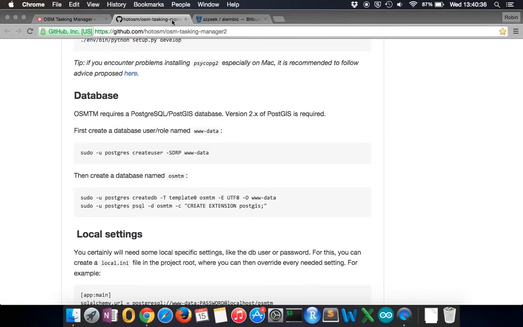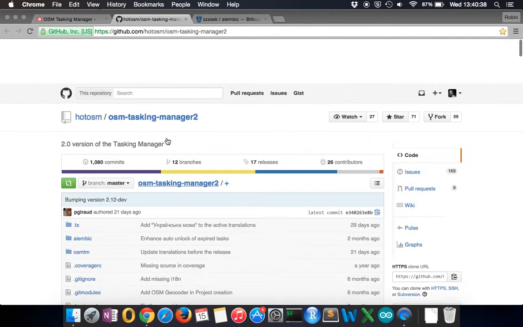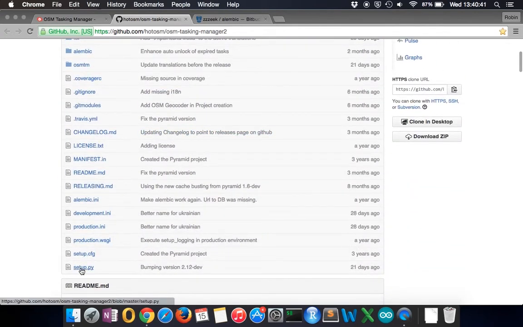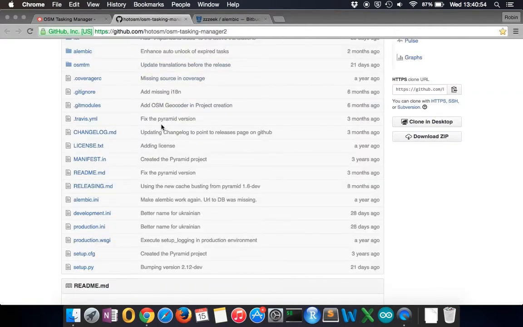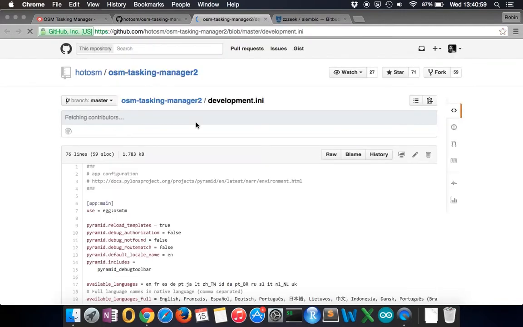Okay, so let's have a look at the files. The file setup.py shows the different versions of the dependency packages currently in use. If you need a new package, you can add it here to load it into the Python environment. Another important file is development.ini, which contains the different configuration variables for the application. You shouldn't have to modify this, but you will have to create a new file called local.ini to connect the URL to your database. This process is documented.